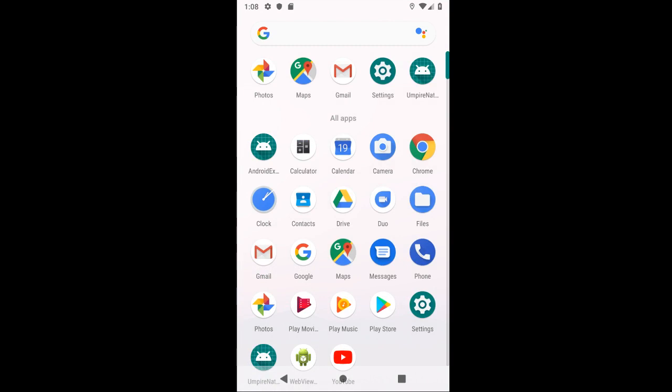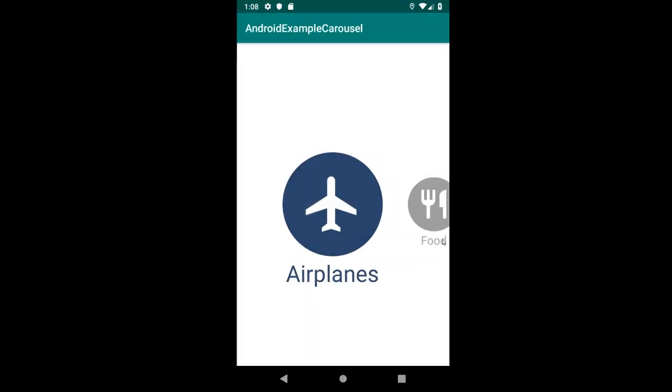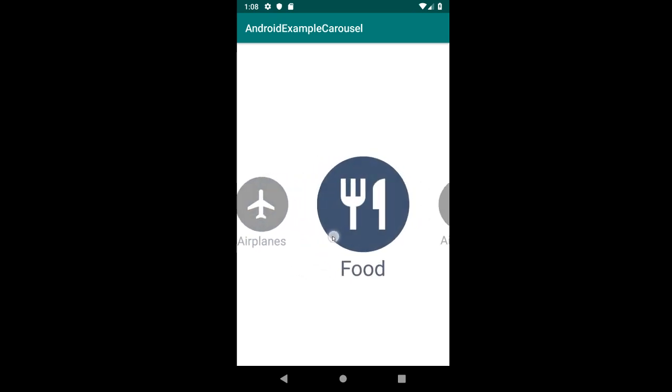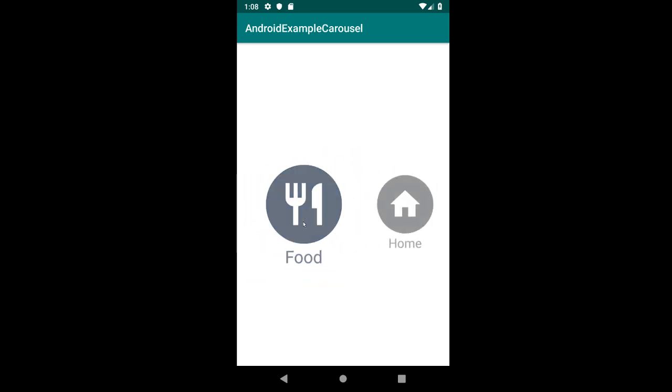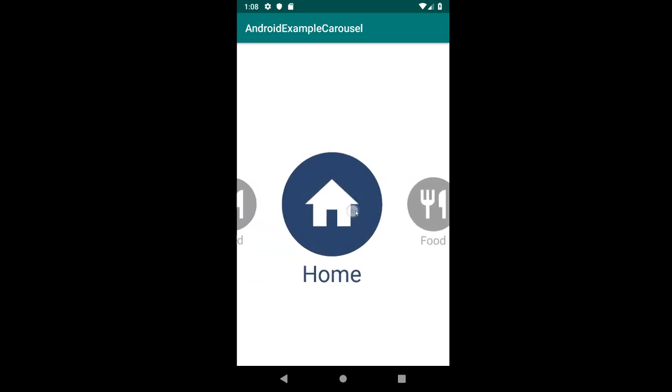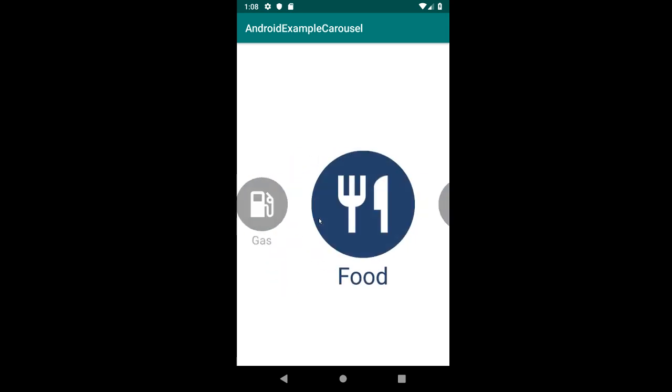Let's go back to our emulator. Yeah, so now you can see on the edge of the screen the text color is actually gray instead of blue, and as you fade it in, it slowly becomes blue, just like the color of the background. Yeah. So this can be used in a lot of different ways.